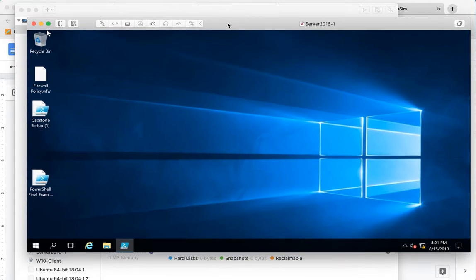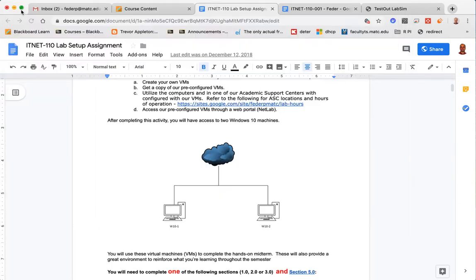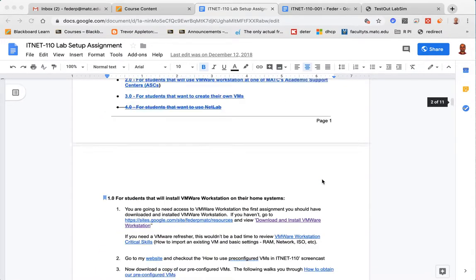Anyways, what you're going to do in that second assignment is use two virtual machines that I have preloaded on our desktop computers in class, and at the end you'll have the two VMs running and they'll be able to ping each other. Not too exciting, but then you're going to use those virtual machines all semester long to do different hands-on labs as well as your midterm. So that's assignment number 2, getting you exposed to virtual machines. Again, if you don't understand this right now, don't worry about it. This is just the first day of class basically, and I've just talked for a few seconds on it. We're going to spend an entire class doing this lab together.